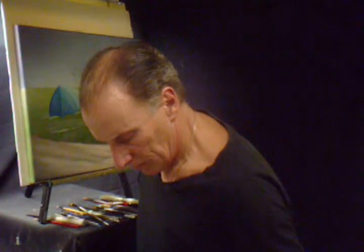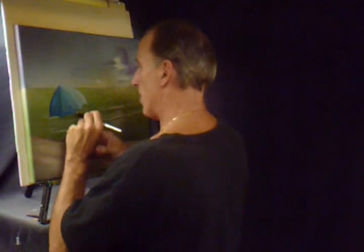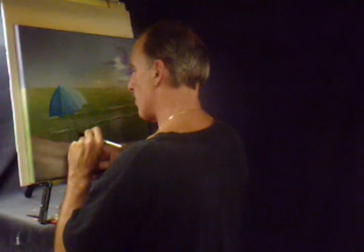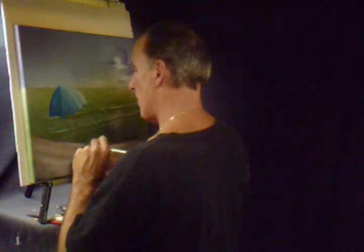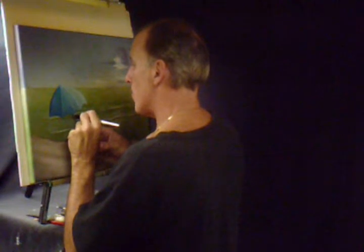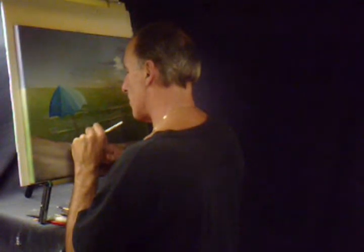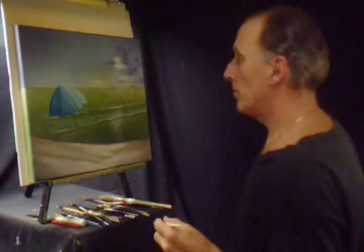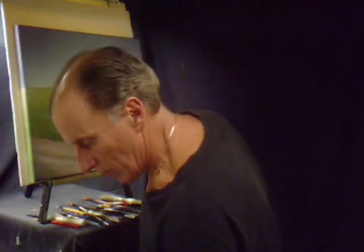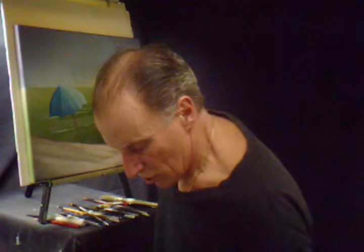Now we'll take some brown and we'll come down with, who knows how far to go down. That looks pretty good right there, like that. And we'll get some gray color, maybe some brown. Maybe make it look brownish.